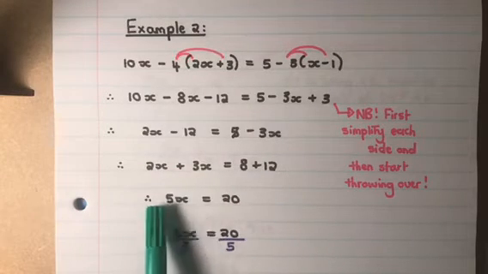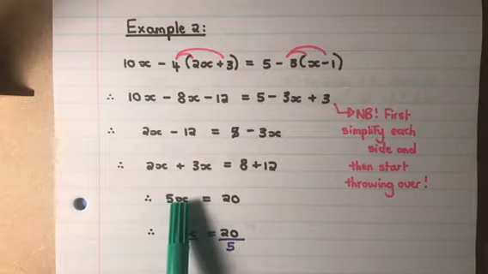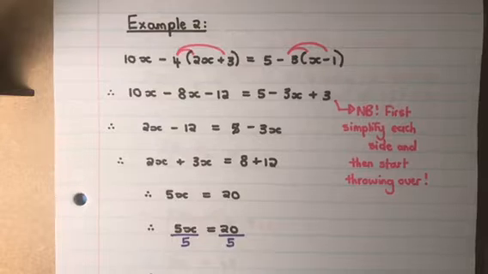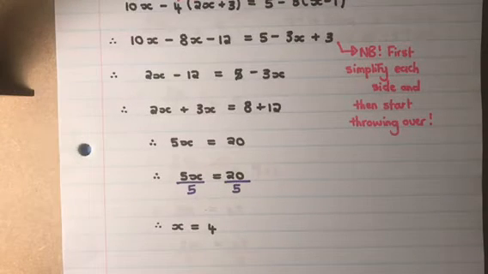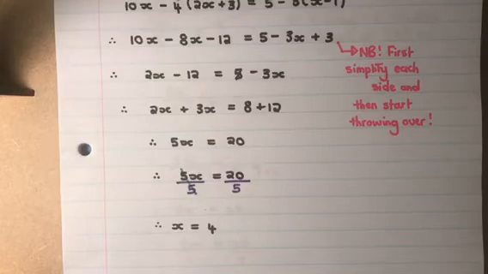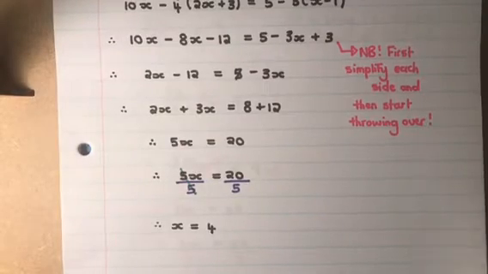What is happening to the x? It's being multiplied by 5. What is the inverse of multiplication by 5? Divide by 5. Okay, what you do on the one side, you have to do on the other side. So 20 divided by 5 is 4, and 5x divided by 5, remember they cancel out like that, and you are left with the x there.